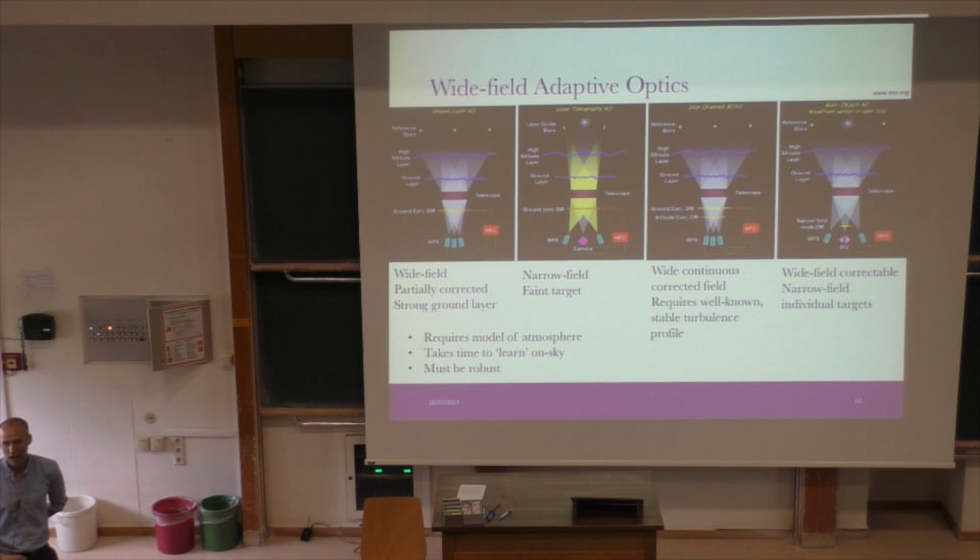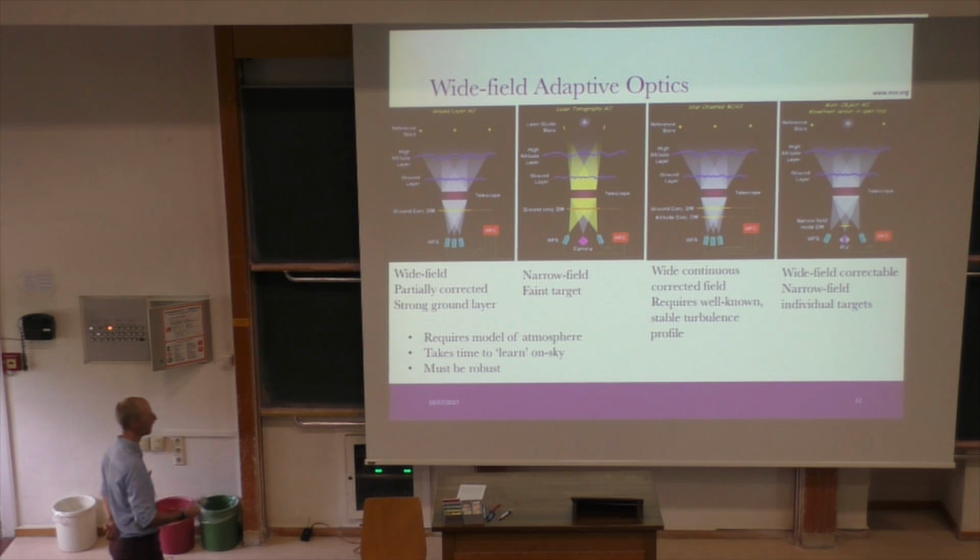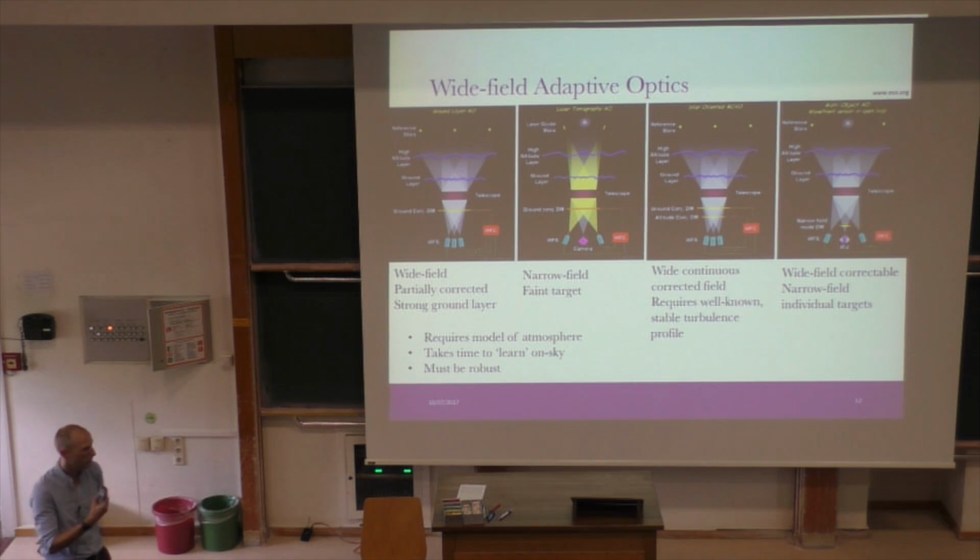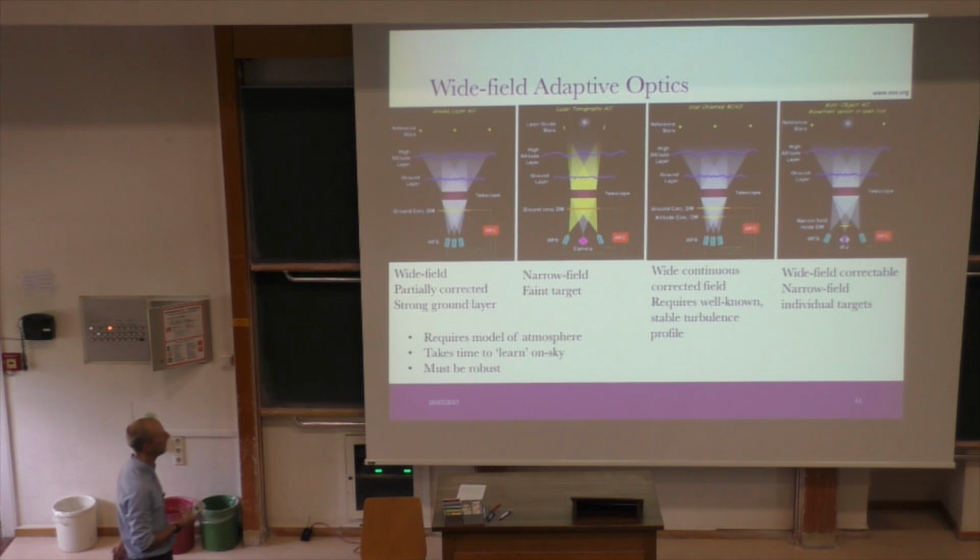On Paranal, perhaps less impactful, but you can still get a 50% reduction in the max or whatever. For LTAO, we're looking at a narrow field of big targets, perhaps either side there. If you're doing an LTAO instrument, then it's less important because you can correct for a narrow field of view.